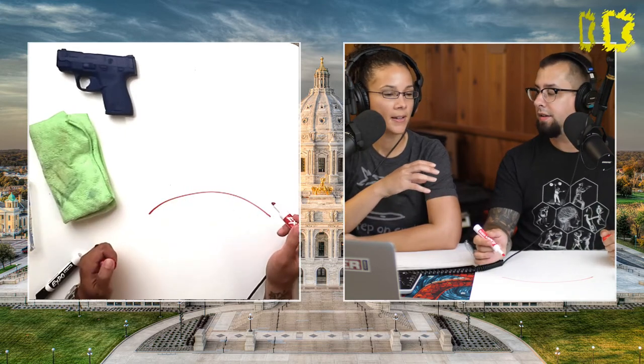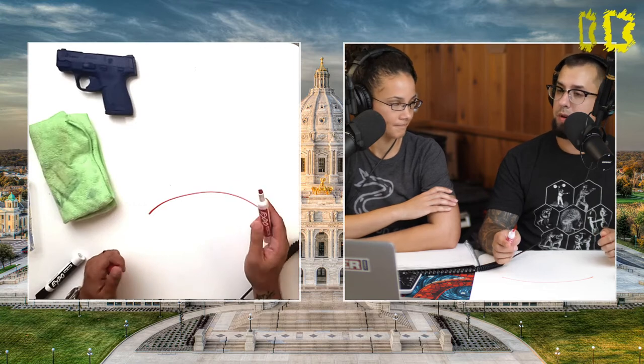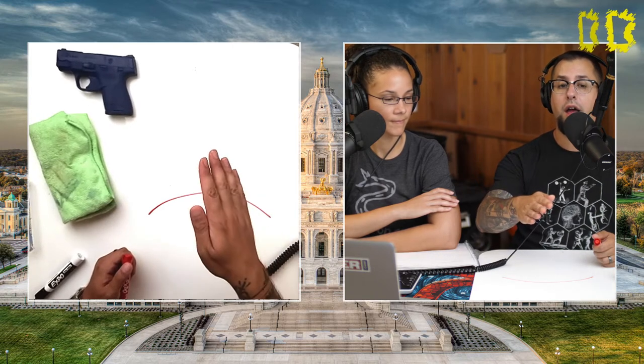So, real quick, before we get too far into inside the waistband, is there any utility to having a thick, sturdy belt for outside the waistband? Especially if you have a heavy gun, yes, because two different things are happening here. With an outside the waistband holster, the gun is hanging off of your belt and it's going to want to tip away. So the belt is going to need to resist that tip over and not torque as much when the weight of the gun is applied.